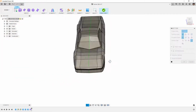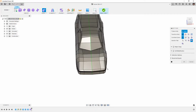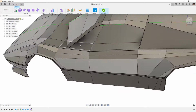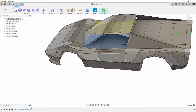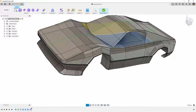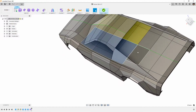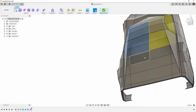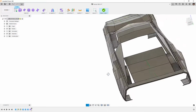Okay, so now that we've got the basis for that edge that we want to attach to, let's delete some stuff. So when we're looking at this car, we don't need these panels on the inside unless we were trying to fake an interior. And we don't need these panels here. I'm going to rotate this around. This will likely stay because the car does have sort of a package tray, back area hood that covers the engine. But I'm going to come all the way back to here, and I'm going to hit delete and get rid of all of those.